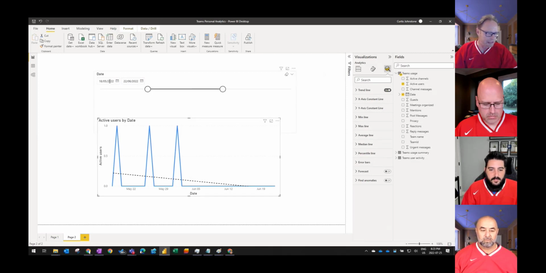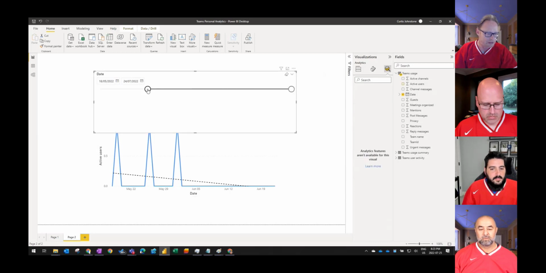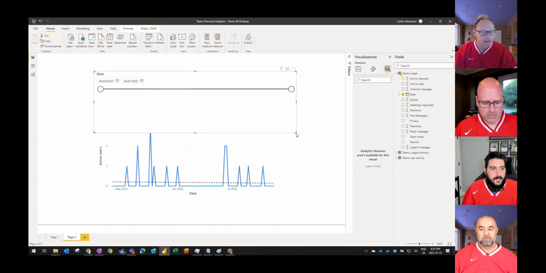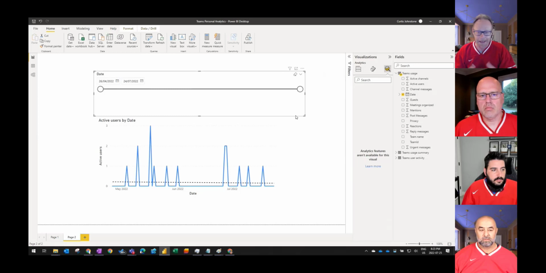In this case, I've whittled it down to that specific date. But if I want the full 3 months, I can just expand my slicer and you get the full date range. What's great about Power BI, we covered this in the last session, is you can now save this, publish it to the Power BI service, and share it with people. So it's a great way to get analytics right at your fingertips. So that was a whirlwind tour, but any comments, guys?